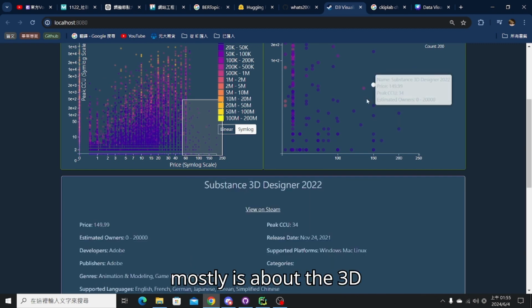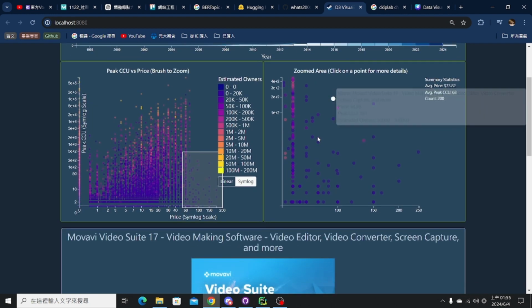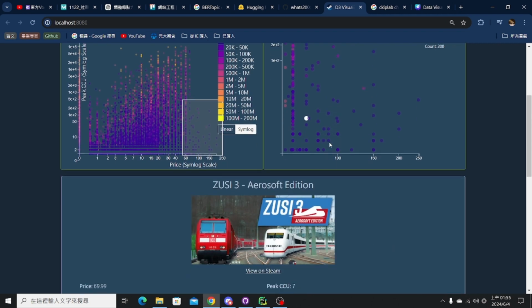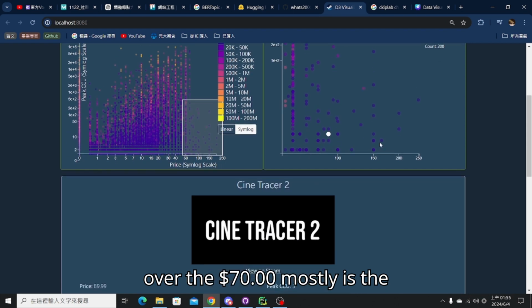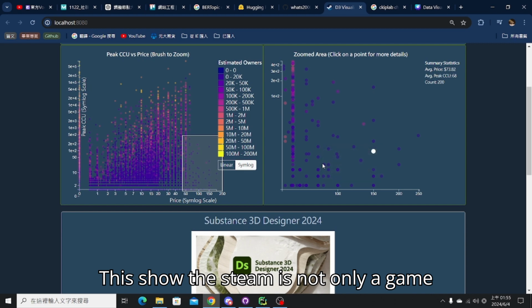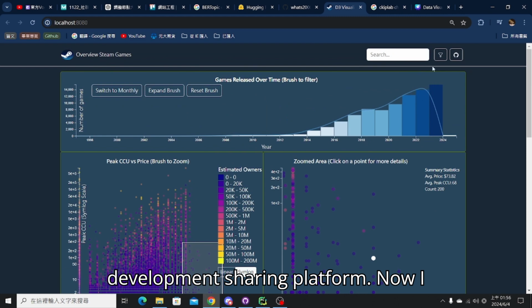mostly it is about 3D designing, and also modeling or some game development tools. So what I am thinking is that the price over $70 is mostly production software instead of games. This shows this is not only a game platform, it's also a production development sharing platform.